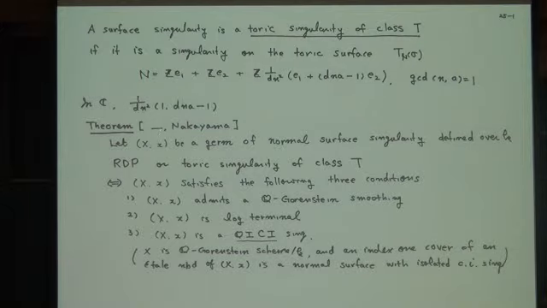And then we can prove this characterization of this kind of singularity. Let X be a germ of normal surface singularity defined over K. Then X is a rational double point or toric singularity of class T if and only if it admits a special Q-Gorenstein smoothing and is log terminal in the usual sense. And then X is QICI, where Q means X is Q-Gorenstein, and ICI means the index 1 cover over an étale neighborhood is a normal surface with isolated complete intersection singularity.